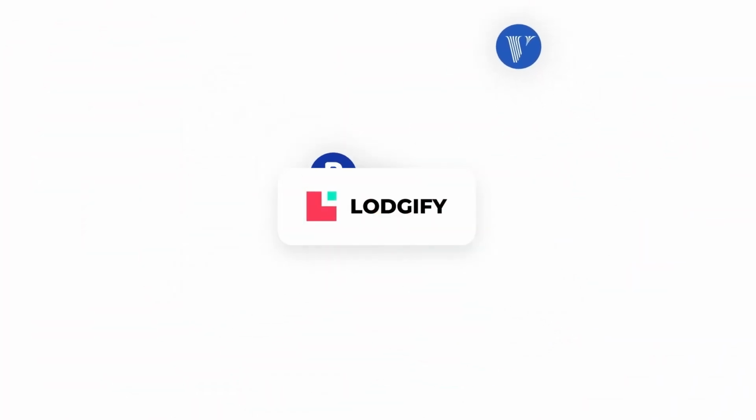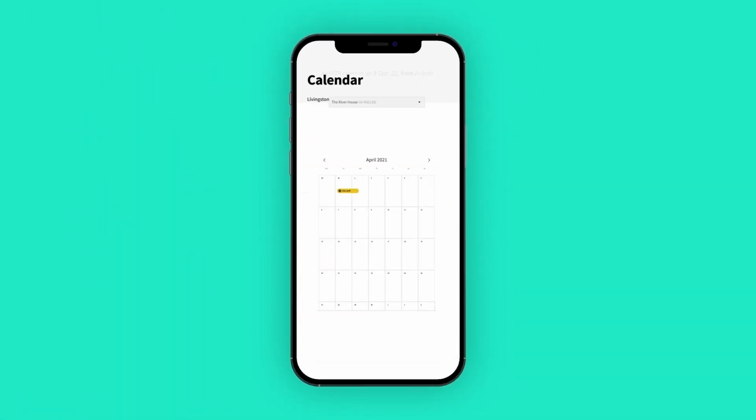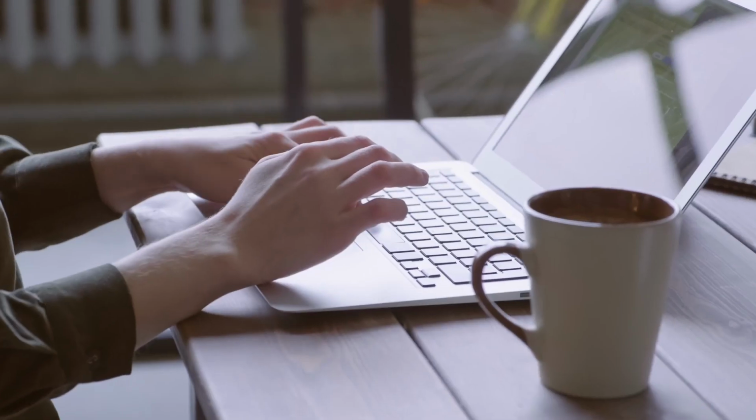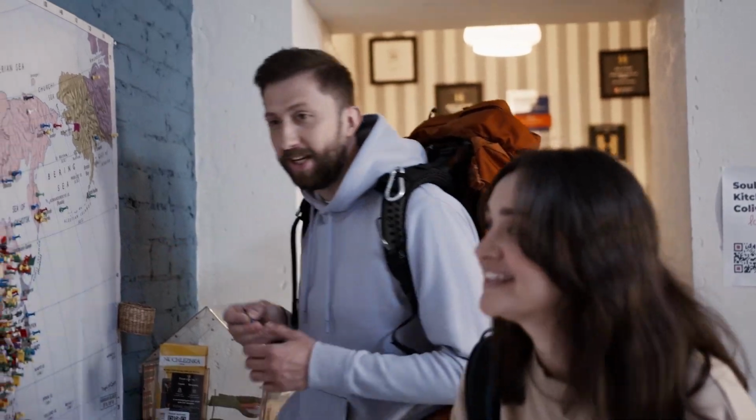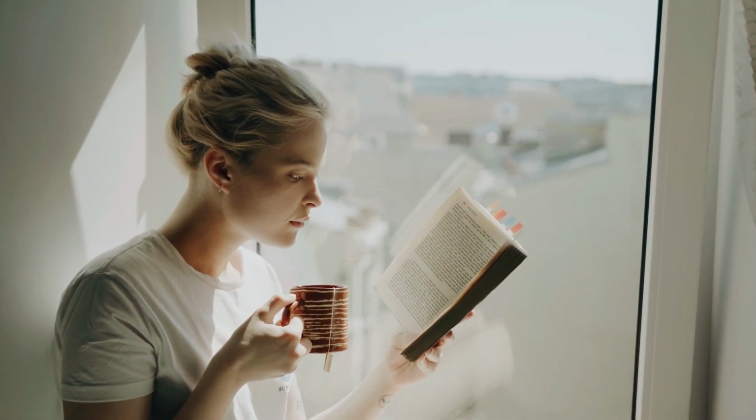Summing up, Lodgify is the all-in-one solution you can rely on to manage your vacation rental business. As we've seen, our complete software allows you to keep track of all your bookings, manage your revenues, and save time on recurring tasks. Precious time that you can spend on expanding your business, targeting new guests, or simply sitting down and reaping the rewards of a job well done.